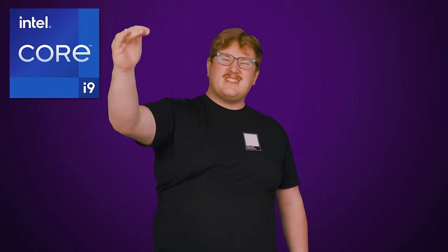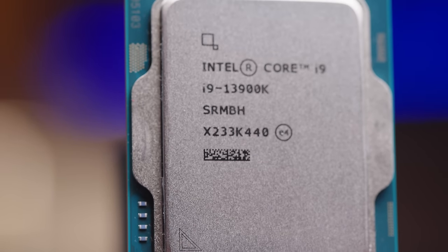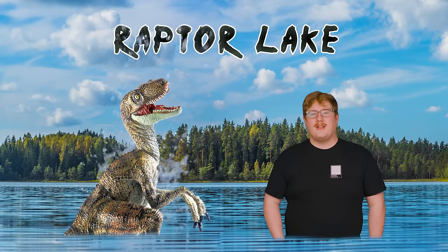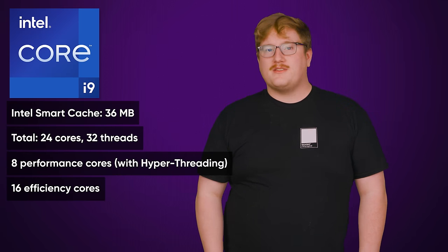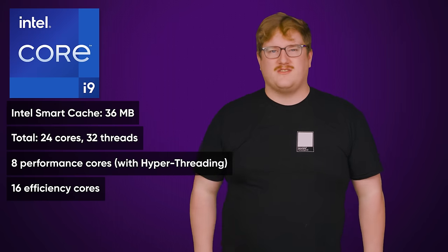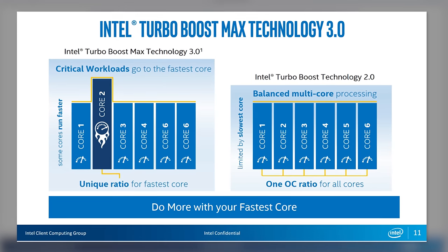We're going to start at the very top of Intel's current product stack and talk about the Core i9, which displaced the Core i7 as the highest end consumer processor lineup back in 2017. Simply put, current Core i9 models give you the most cores and the most cache, period. Intel's current 13th gen of CPUs, codenamed Raptor Lake, gives you 36 megabytes of cache and a total of 24 cores on an i9 — eight multi-threaded high-performance cores that kick in when you're doing something CPU-intensive, and 16 more power-efficient cores for less taxing workloads. i9s also come with Turbo Boost Max 3.0, which sounds like a Power Ranger spin-off, but is actually a feature that identifies your specific CPU's fastest cores for an extra bump in speed.